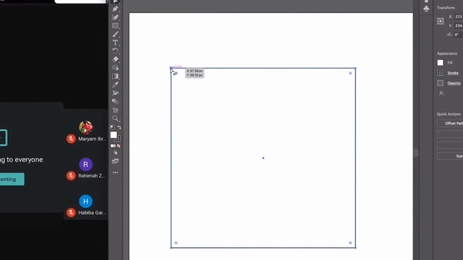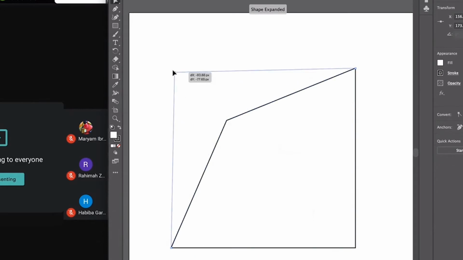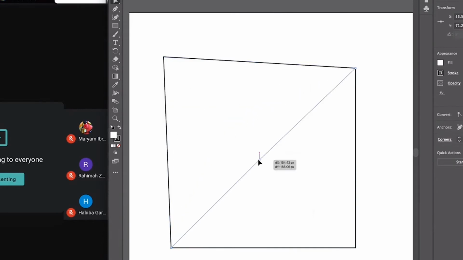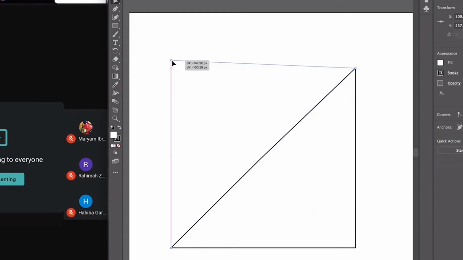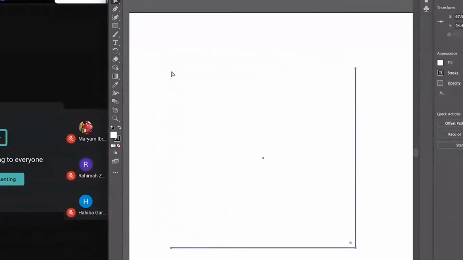So with the direct selection tool, you can select your anchor points. I have clicked the anchor point itself and I can drag it out. I can manipulate just that anchor point itself. When you click on just one, you can drag it out, or even delete it completely. So that is what the direct selection tool is for. It enables you to do more distinct or more detailed selections.